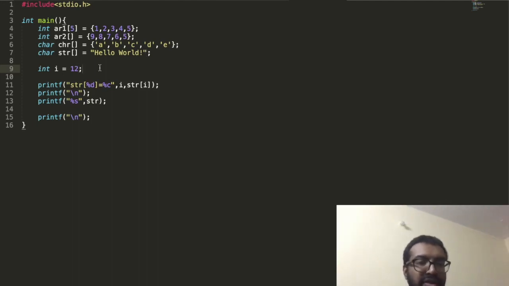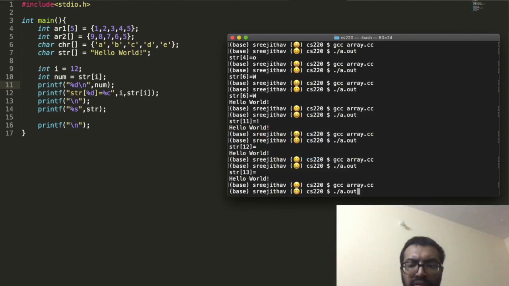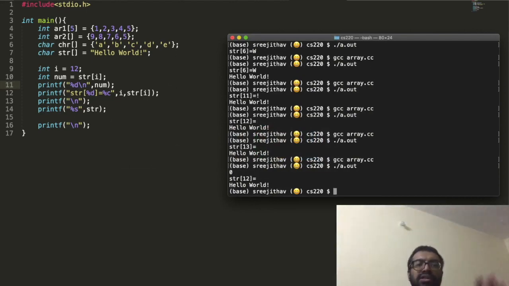If you want, we can just take it as an integer value, and let's print it as an integer value. Int num is equal to str at i, I just print that value, printf %d, add a slash in here, and yeah, so it's a slash.